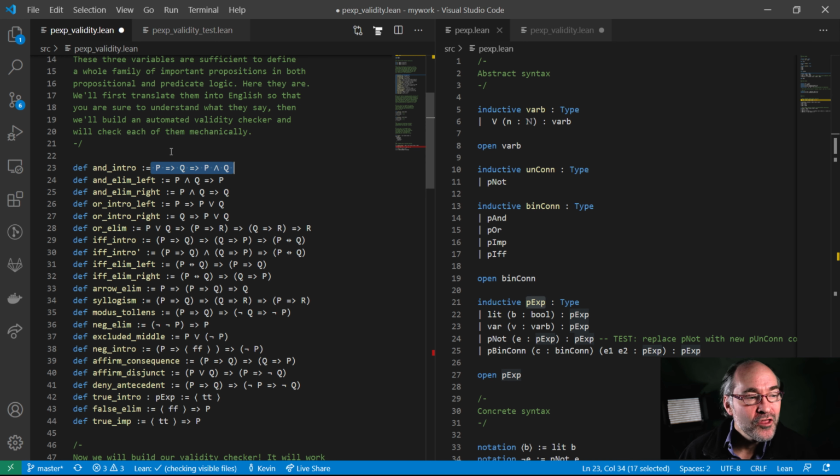So in other words, if P is false, then this whole proposition is true no matter what. Now, if P is true and Q is false, well, we have if P, then the rest is true. Well, if Q is false, then the rest doesn't matter, because if the first argument to an implies is false, then the entire proposition evaluates to true.